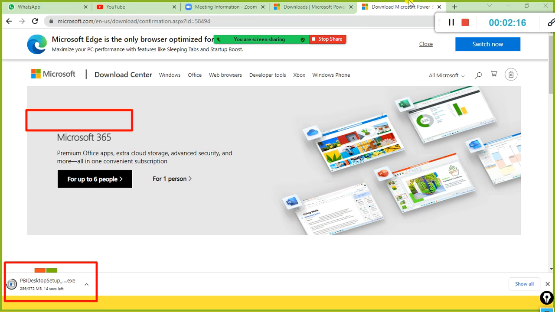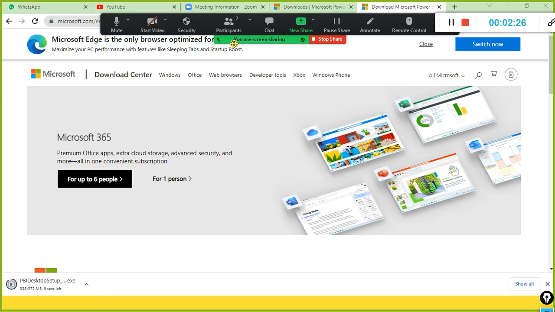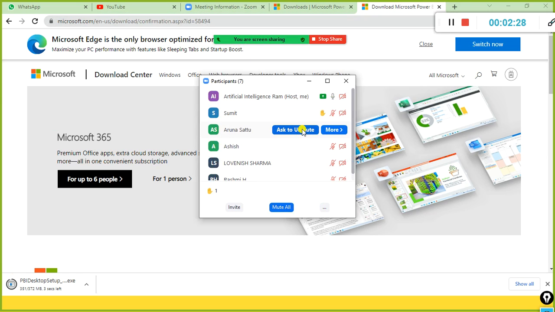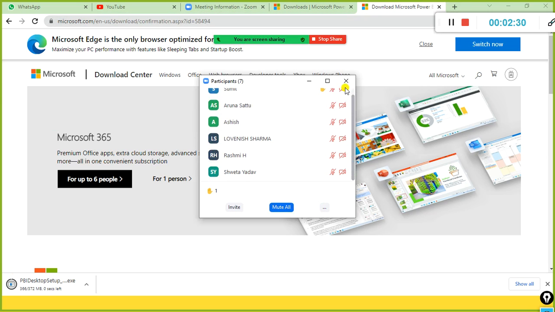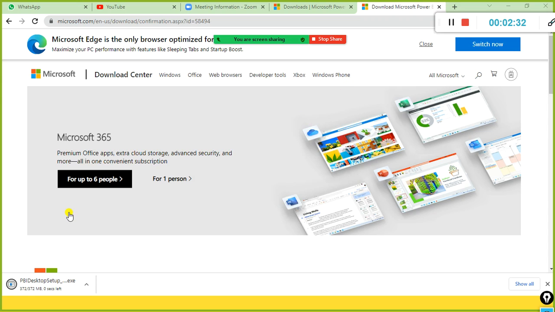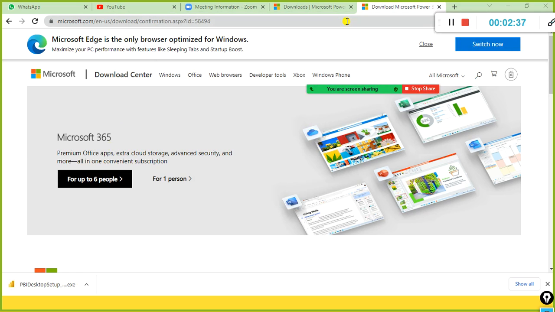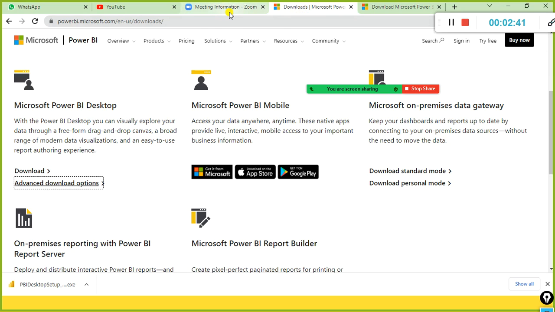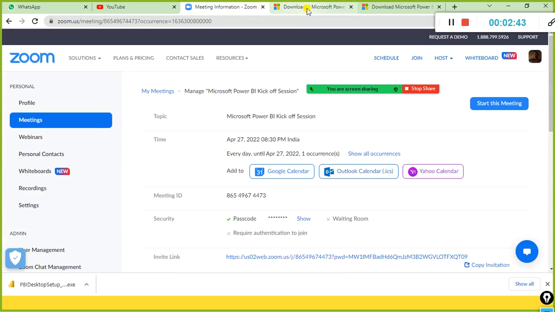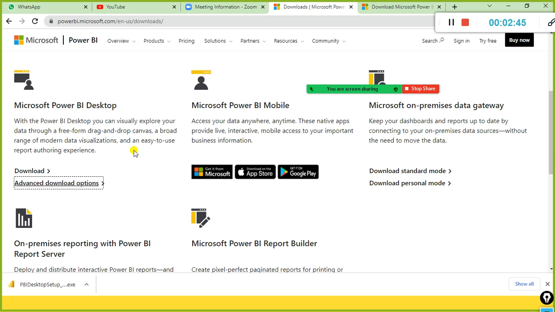I would suggest all of you please go ahead and download along with me. I believe most of you have connected from your laptop, isn't it? You joined this Zoom invite meeting from your laptop. Even if you have joined from your mobile phone, it is fine, but still follow my instructions strictly. In your laptop, you need to download this one.